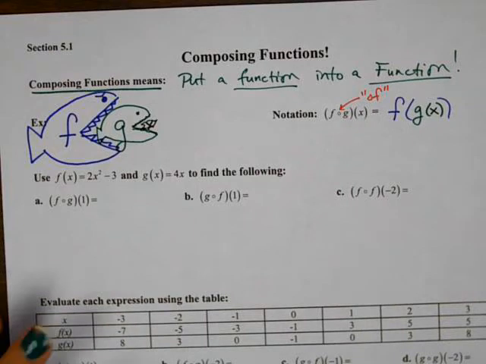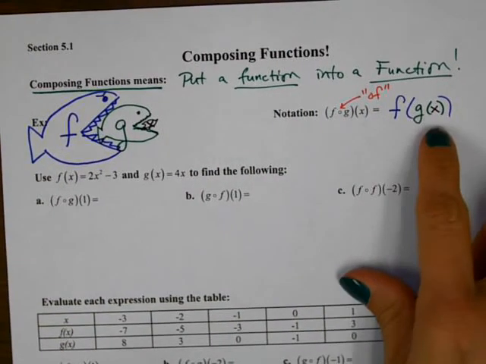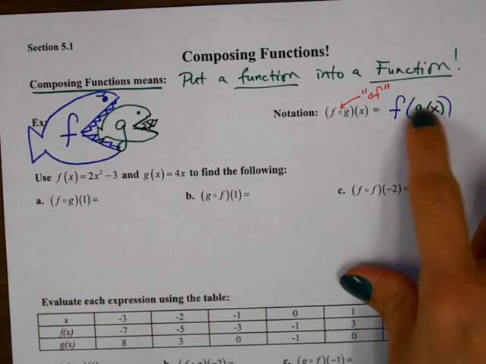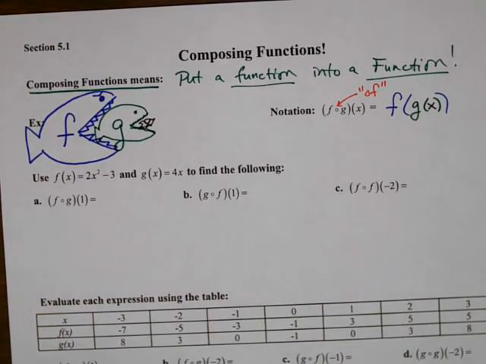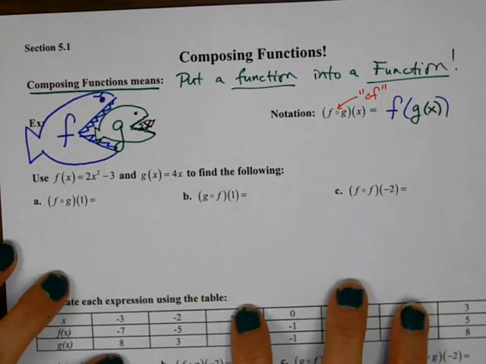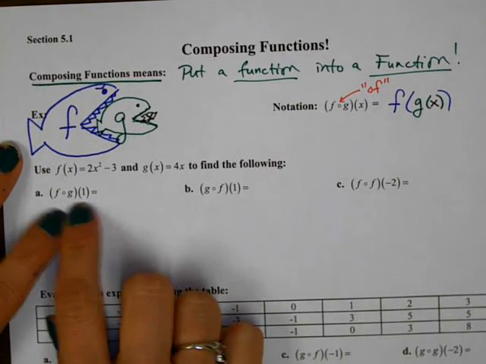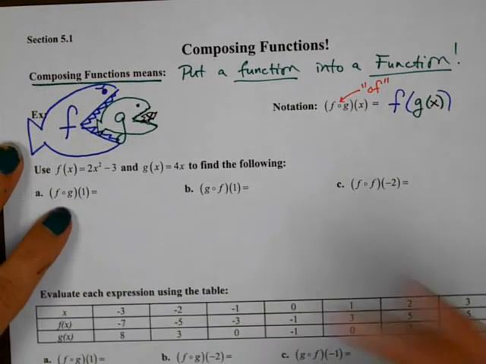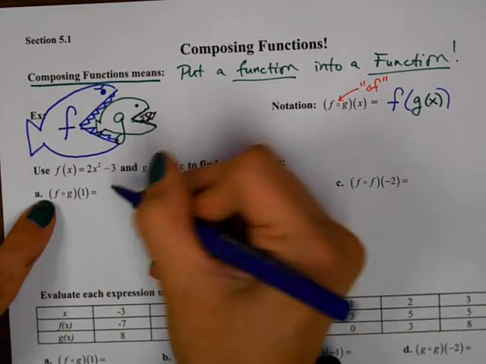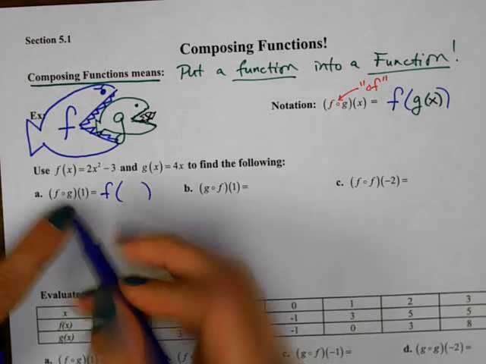So when you compose functions, they're all going to have the same letter. It's G of X going into F of X. I know, it's kind of weird. We're going to just start off with some numbers. The first thing I want you to do is to take a problem like this and write it where it doesn't look like the word fog. Let's take F, F of, and then what does this say right here?